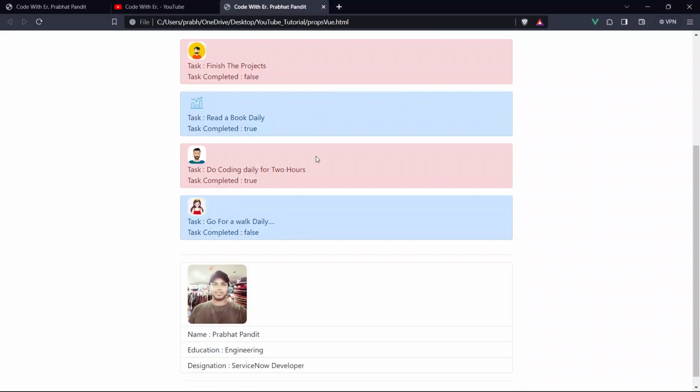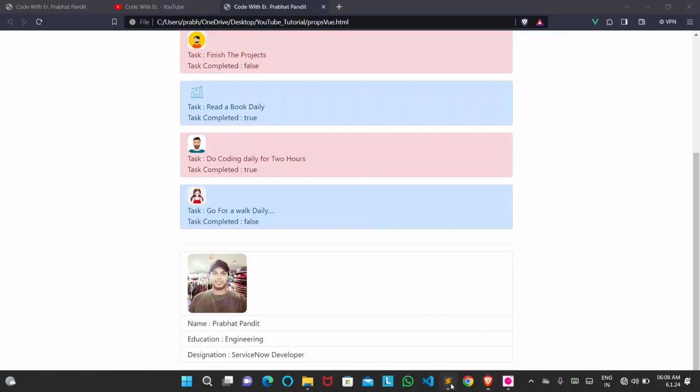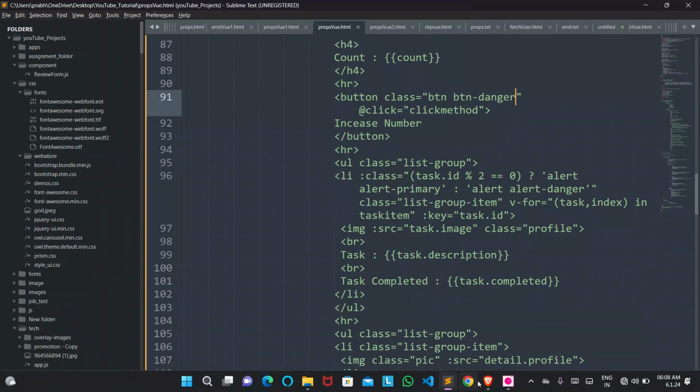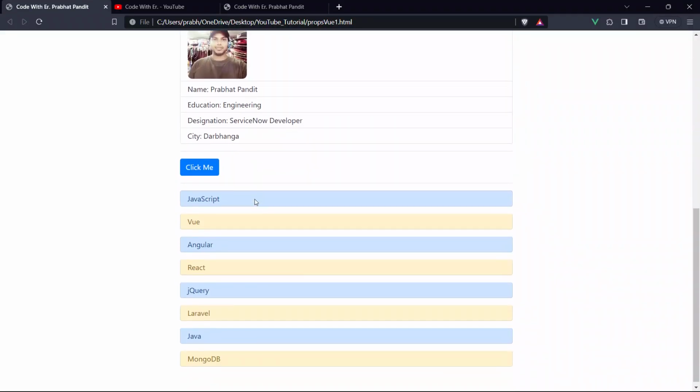Okay, so guys, just go to the code again and go down. Let me go to the example of what we are going to define now. Now we are going to define this array. We are going to learn how to define the array and how to loop through the array. We will define the array inside the parent component and pass this array as a prop to the child component, and then the child component is going to loop over this array and show the text, it will show the result.